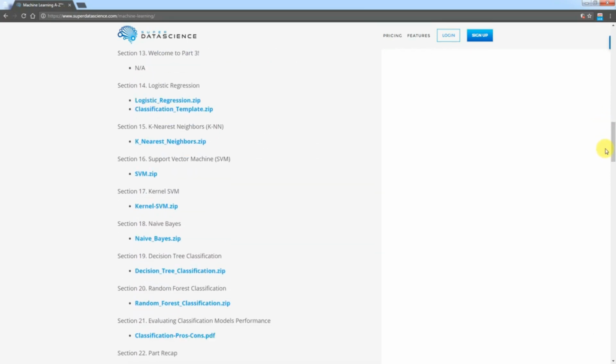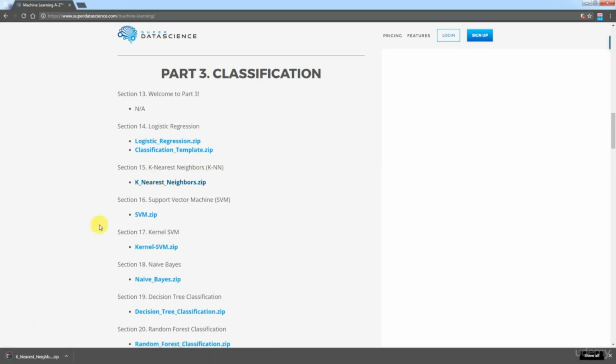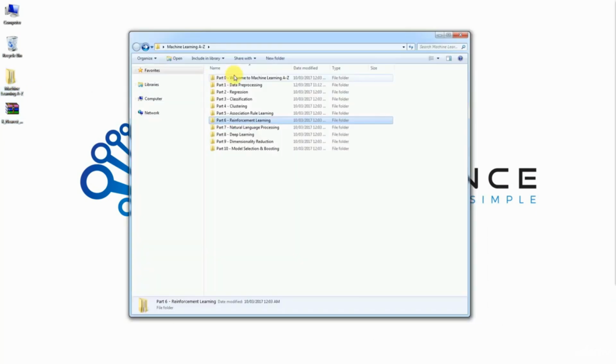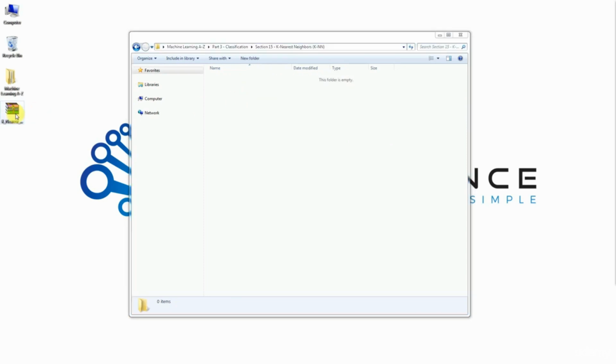So I'm going to do it for the k nearest neighbors algorithm section. Just go ahead and click and download that dataset. It should download pretty quickly, unless it's one of those larger datasets that we also have in this course. Then you have the dataset here, and we already have the machine learning A to Z folder, which we created or downloaded from the data pre-processing section. So now we're going to take this, open the folder, go into the part which this algorithm relates to. Then we'll find the algorithm, there it is, k nearest neighbors, and then we'll take this dataset folder and drag it in here.